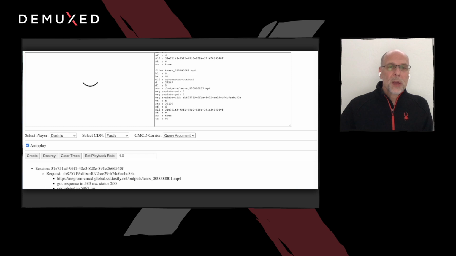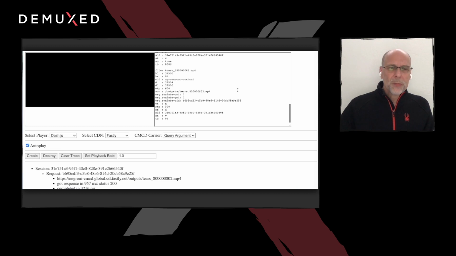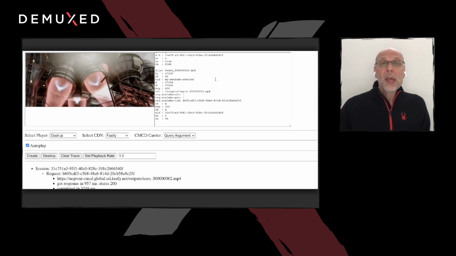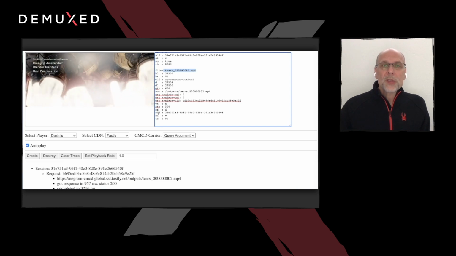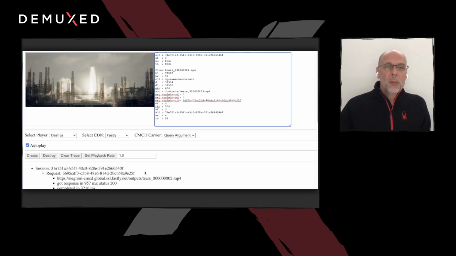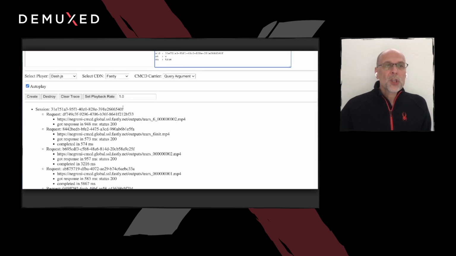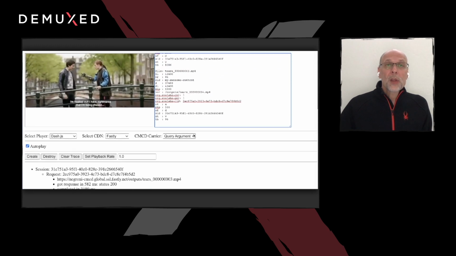Now, you'll notice that down below, I'm running this in fast 3G mode just to slow things down a little bit and make them a little bit more interesting. On the right-hand side, you'll see the CMCD arguments as they go by for each request. And this is Tears of Steel, so you see the identifier here for the file. You'll also see the session ID down below here. And you can see org.svalabs.rid here, which is our request ID. Now, down below, you can also see the session ID here for the entire session, each individual request, the URL, response times, status, etc. So that's all the information that we need on the player side.